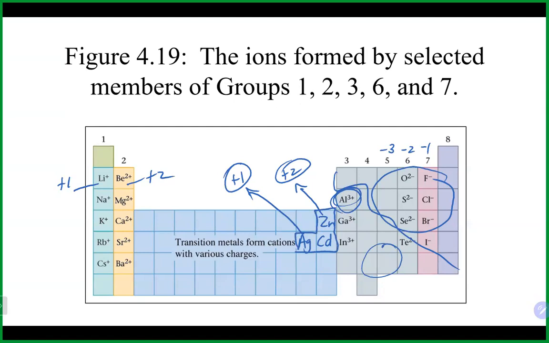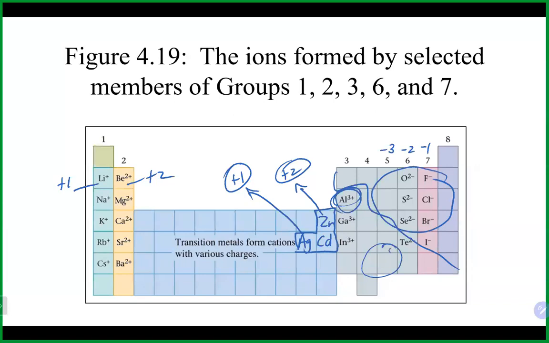although they are transition metals, and although most transition metals have a varied charge, and what I mean by that is something like copper could be +1 or +2 depending on the situation. Something like iron can make a +2 or +3 depending on the situation. But these 3 here that are transition metals, zinc, cadmium, and silver, will always have a fixed positive charge.